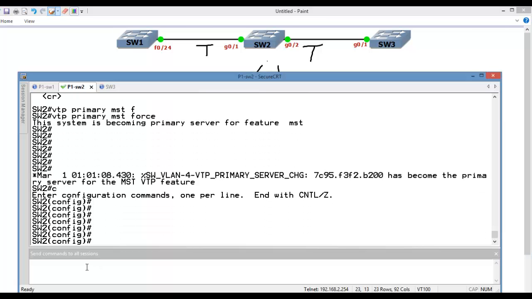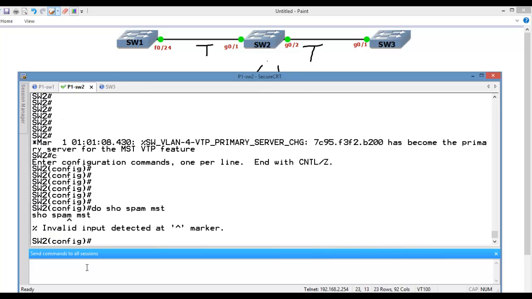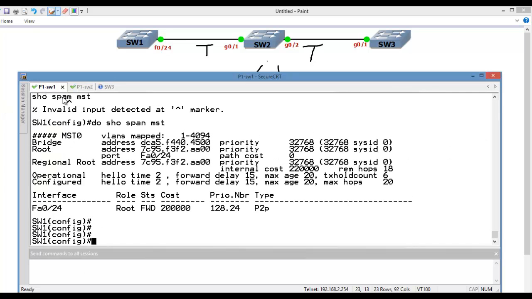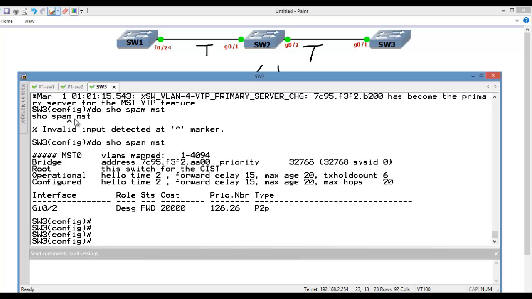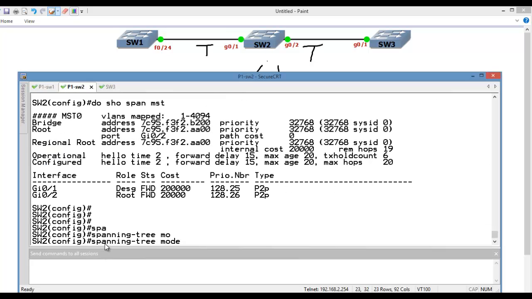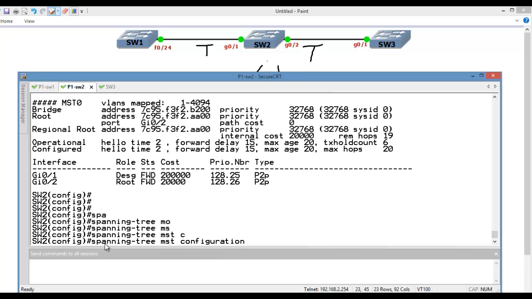We can also verify if we execute the command show spanning-tree mst. We have already verified that. On switch 2, spanning-tree mst configuration.